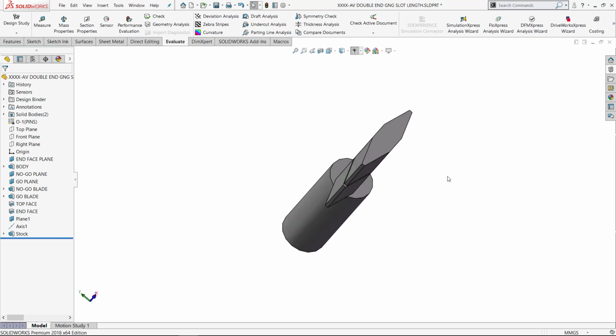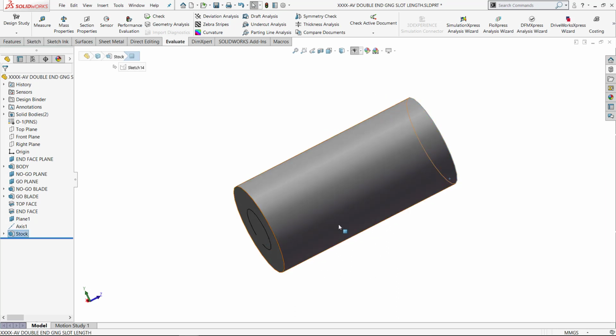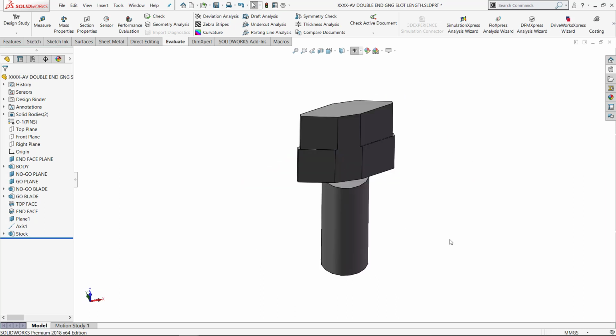For extra points, you will also add two properties. One is going to be called stock diameter, and it's going to be equal to the diameter of this, and one is going to be stock length. It's going to be the length of the cylinder. You will win by making the most pleasing and efficient macro.